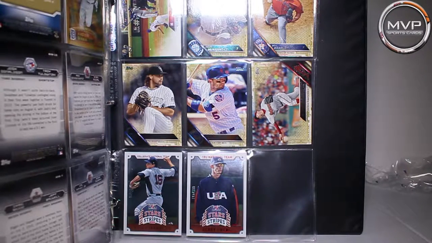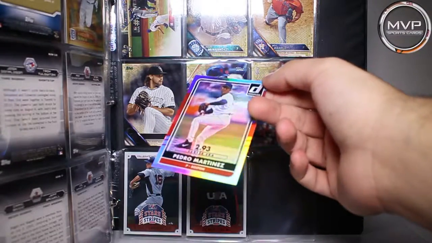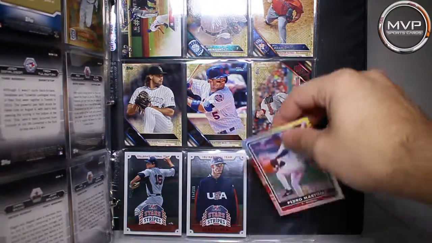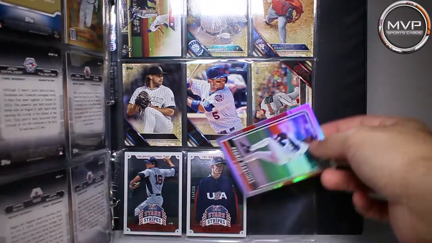Let me see. The last one is Pedro Martinez, as you can see, that we got from the Donruss pack. And this one is 151 out of 299. Let's put it right here.